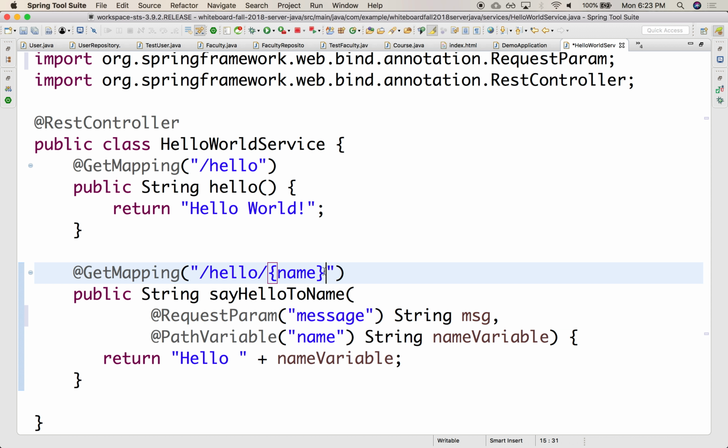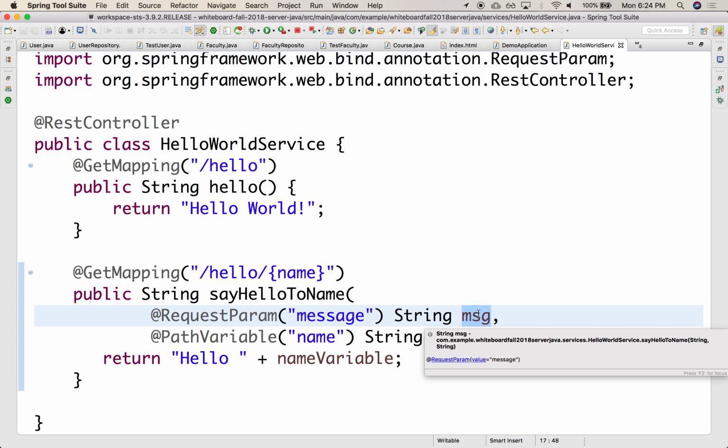Notice that it's not part of the URL pattern. So you wouldn't do something like message equals message. That's not part of the URL parameter. Anything after the query string is actually ignored by the server when matching the URL pattern. So there's no need to do that. This is going to be ignored. Here, presumably, we're expecting that there might be a message query as part of the query, and the name of the variable will be message, and then the value will be whatever the actual message is.